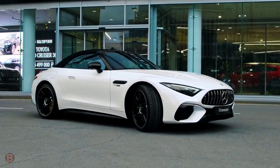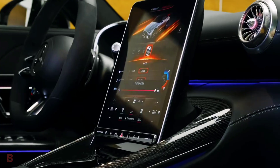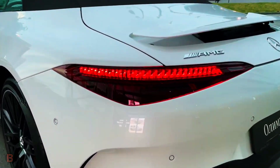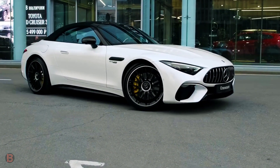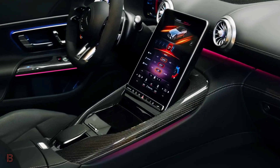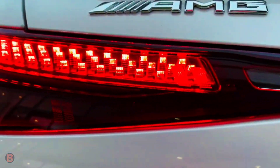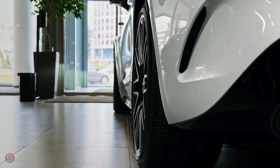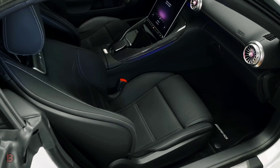Interior, comfort, and cargo: the SL-class remains just a two-door convertible. But instead of last generation's cumbersome folding hardtop, a fabric roof has been used on the new model to save weight and maximize cargo space. A pair of small rear seats provide a place to park the occasional passenger, but that area is more suitable for cargo than people. The interior is supremely luxurious and features Mercedes' new Airscarf, which gently blows warm air around the driver's and front passenger's neck during cold weather travels, and is standard.